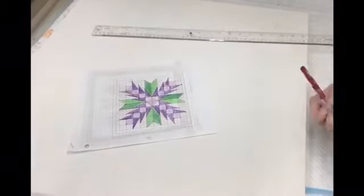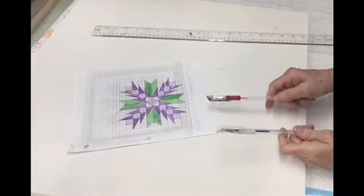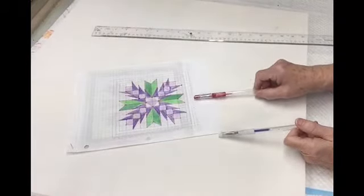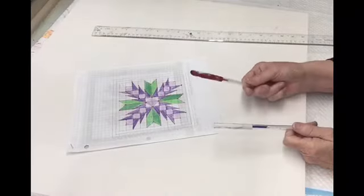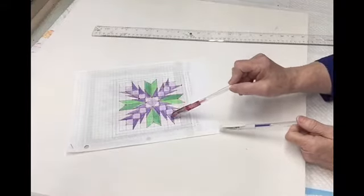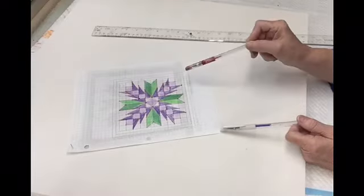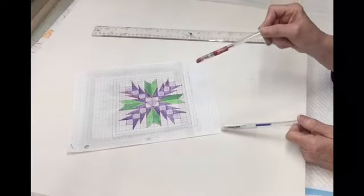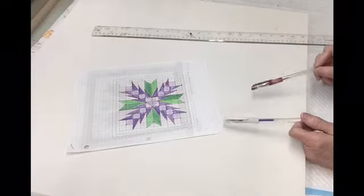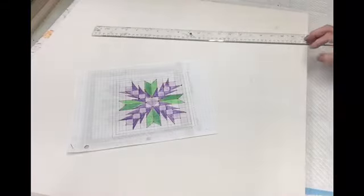Okay, now I'm going to use my heat erasable pens again. And one good thing about that is that I'm going to draw the pattern with one color, and then I'm going to draw my grid with another color. And when I'm drawing my pattern, I'll be able to see it better and won't have to worry about whether I'm taping up the right blocks or not. But anyway, you'll see what I'm talking about the farther we get into it.